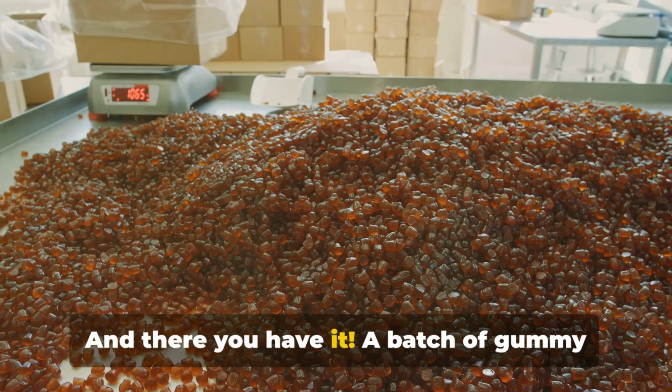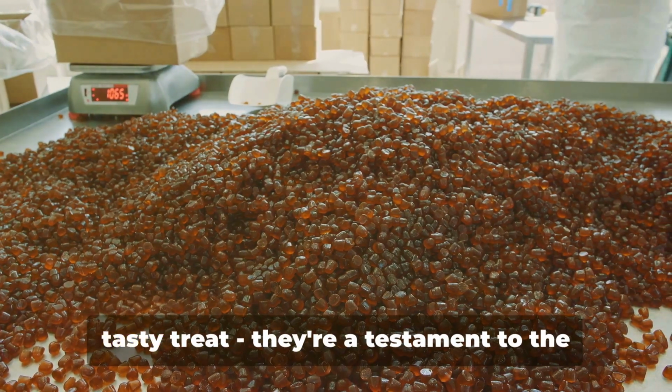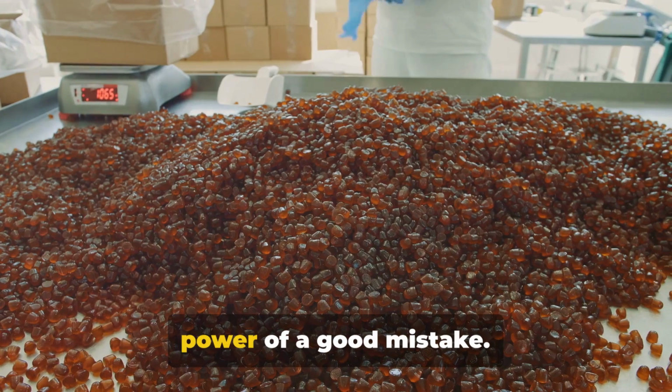And there you have it, a batch of gummy candies, ready to be devoured. But remember, they're more than just a tasty treat. They're a testament to the power of a good mistake.